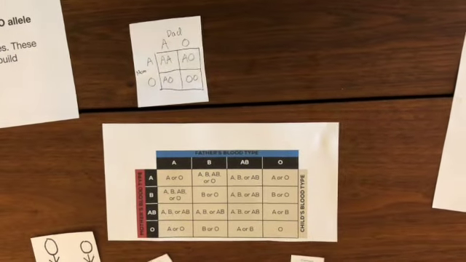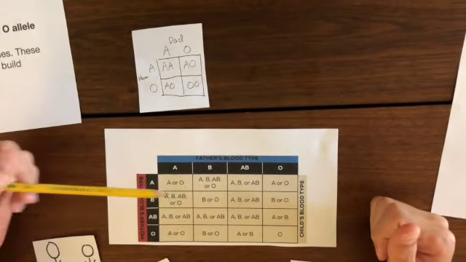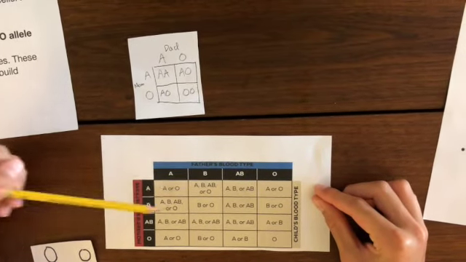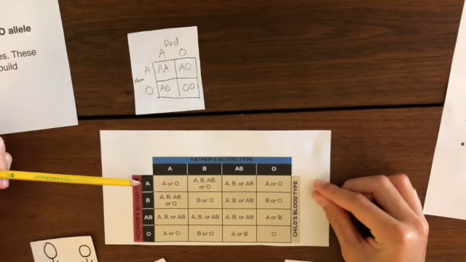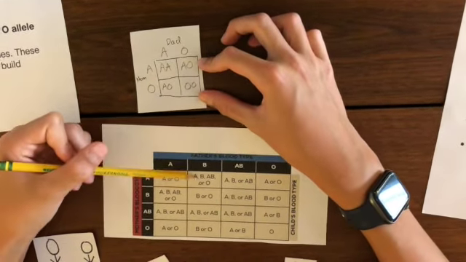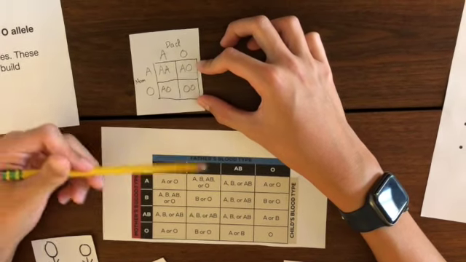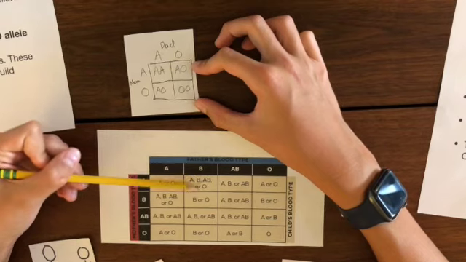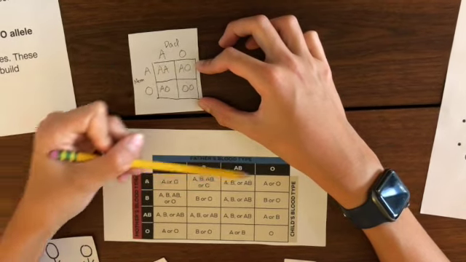Now this type of function translates to all these different types. So if you had one parent having an A and one having a B, you will use your Punnett square, and then you can find out all the different possibilities you can have. And that's the same for all the others.